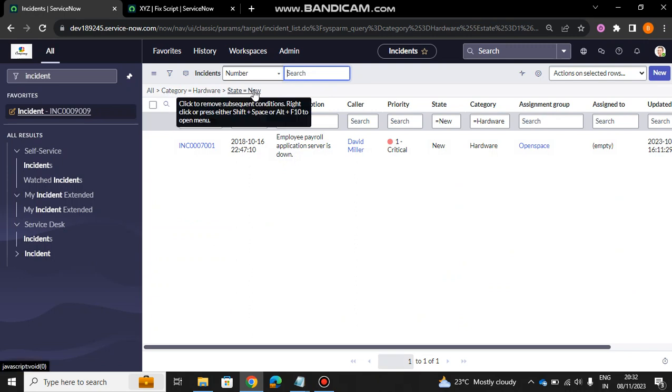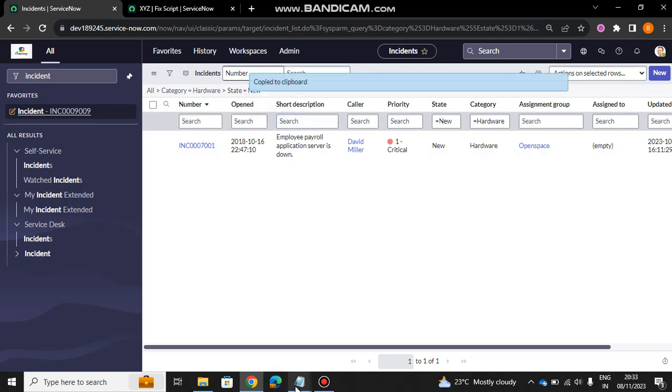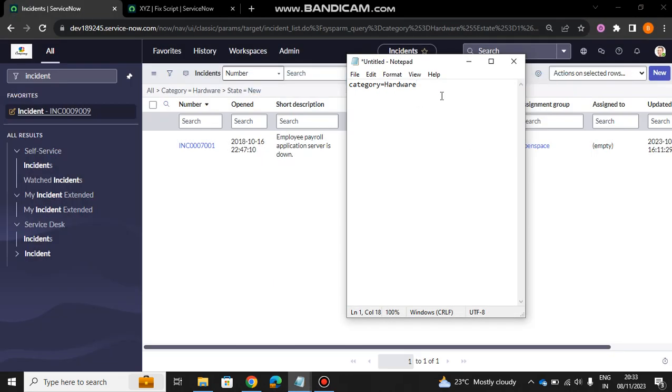If I go to the end here, right click, copy query, and paste this again, you can see category is equal to hardware and state is equal to 1. So this is how it will create an encoded query.